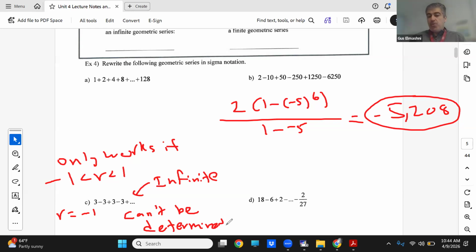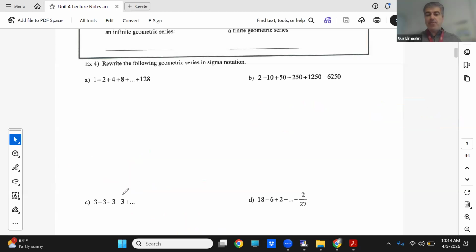Because it could be 0 sometimes, it could be 3. Like we don't know. It alternates between 3 or 0, so we just don't know. But how is it alternating between 3 and 0? Because right now, if I stop right now, it'd be 0, right? If I had another term, it's going to be 3. Yeah. So anyway, let's move on to D.